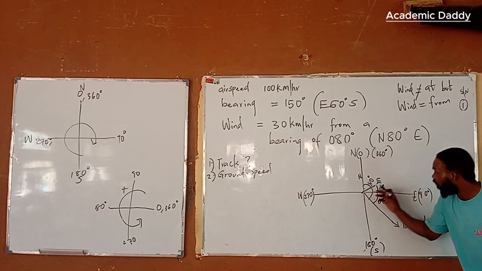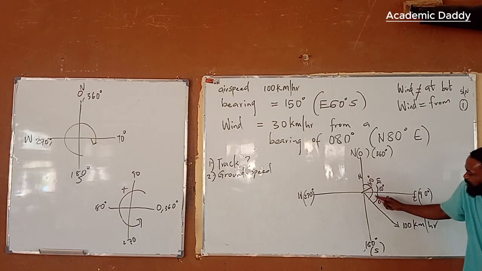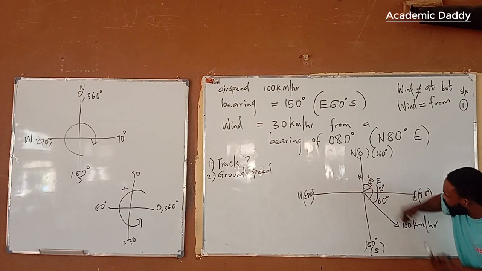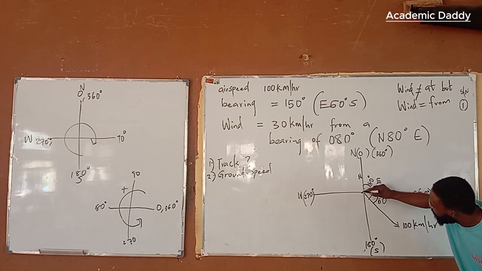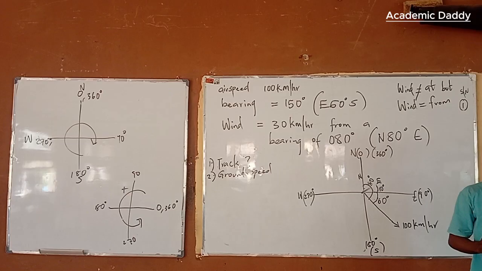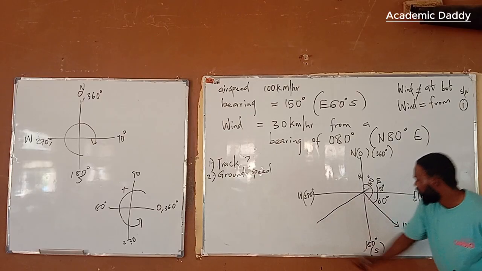So this is the angle. What this is telling you is that the angle the wind is coming from is this angle. It doesn't mean that the wind is pointing out this way. What it's telling you is that it is coming from this angle. And then it is going to be heading from that angle. It's going to be heading, and notice something.